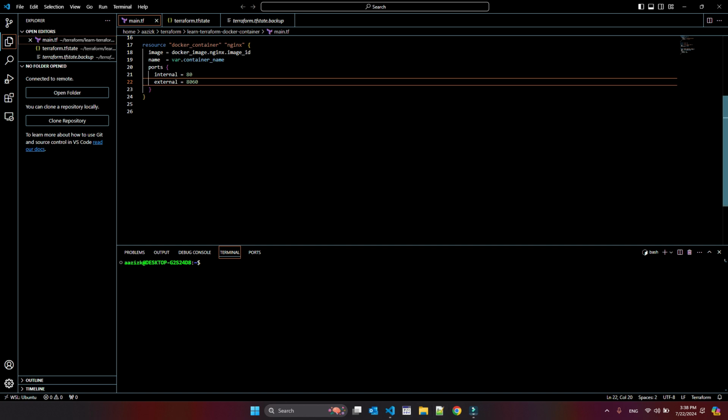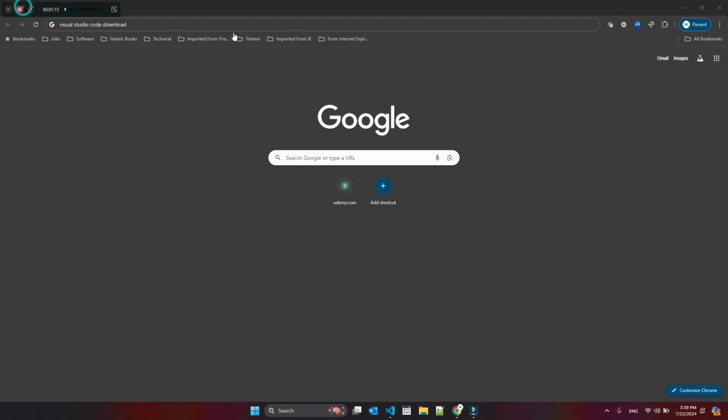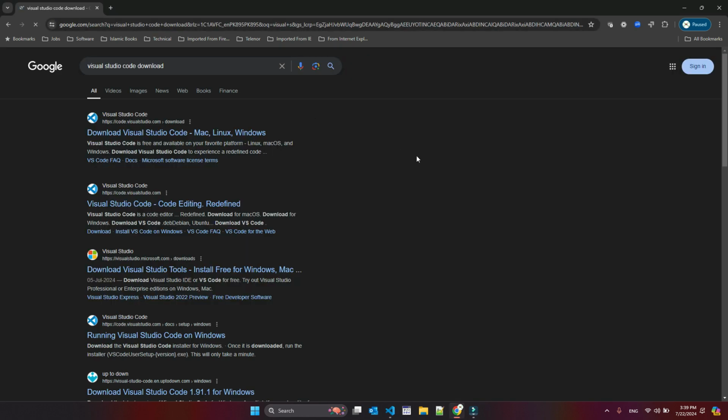So how do you get Visual Studio Code? It's quite easy. The easiest way is to Google Visual Studio Code download, and the first link is from the main website, code.visualstudio.com. You can download it from here.